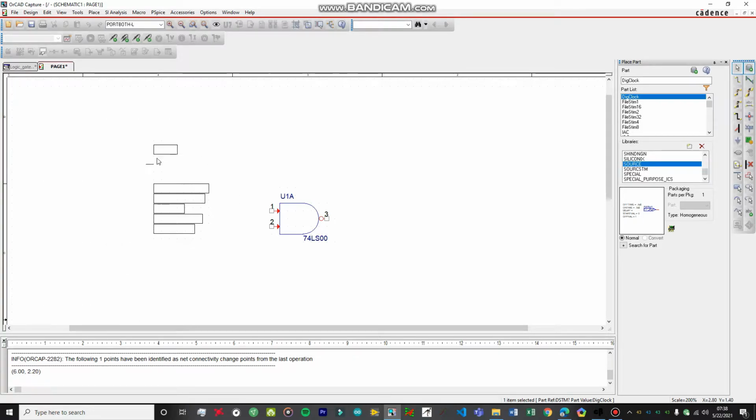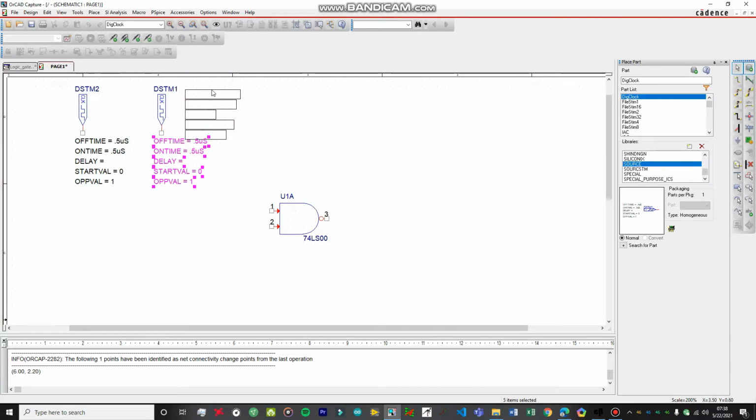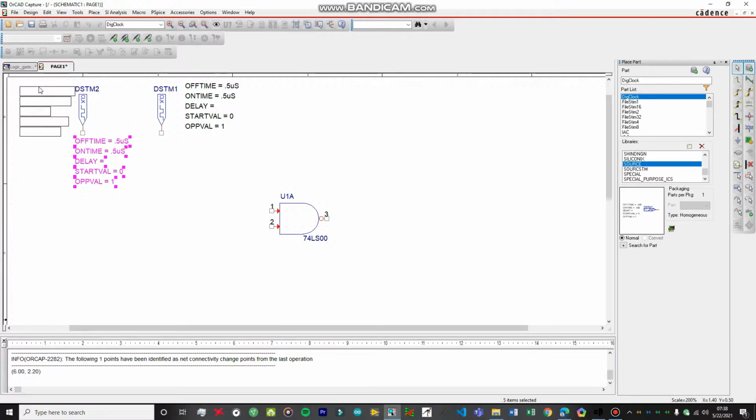Press R to rotate it. We're going to place it here. Another one, we're just going to place over here, and let's make the parameters disappear for a while, because we need to run the wires from here, and I don't want the parameters coming in between and making things really hard to read.